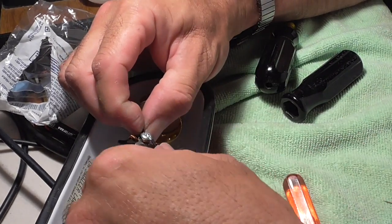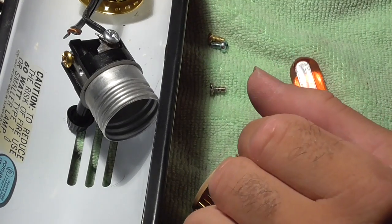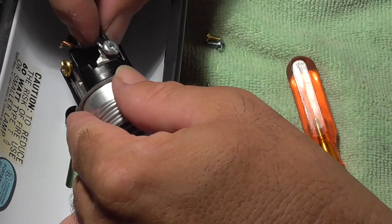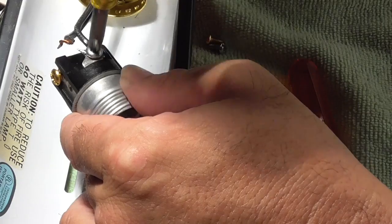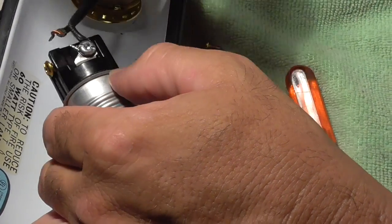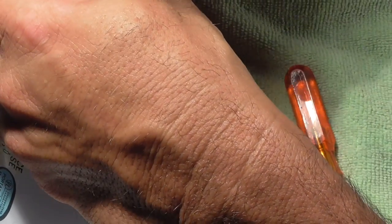I'm trying to do this so my hand is not in the way, and that's not working, so hold on a minute. Alright, hopefully that's a little better. As long as you learn, it's the whole point. Education, learn. Okay, so I've got the wire flat. You can see how it's kind of separating over here, which I don't want it to do. I want it to be held together, so I'm going to have to put my hand in the way of the video so I can hold the wire together.